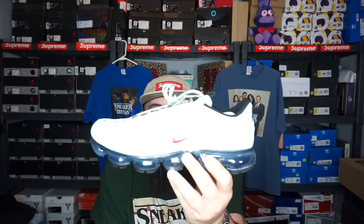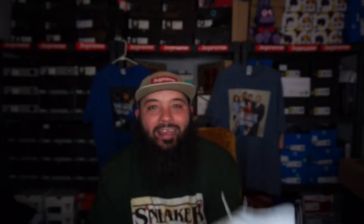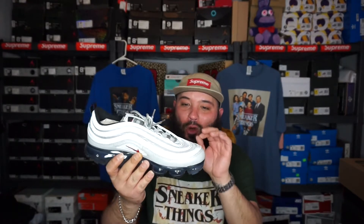It looks like the momentum is just going to keep going, but you guys are here for sneakers. Without fail, we have another pickup from the good folks over at Lapstone and Hammer here in Philly. I'm going to cut all the suspense — let's dive right into this pickup. We're going to do the unboxing, review, and then on-feet look at these bad boys. We got the Nike VaporMax 97 in that silver bullet colorway, and these things are a work of art.